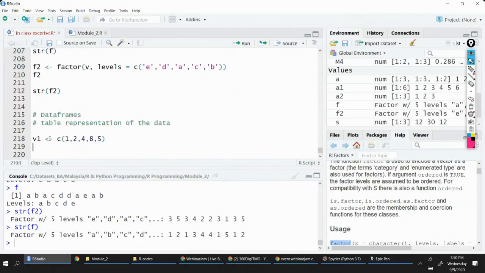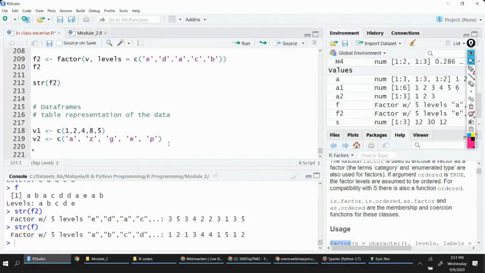This is vector 1. Then I'm creating a vector 2. Here I can have different data types. I'll say A, probably Z, let's say G, some random, and then E and probably P. Okay, some random characters I've assigned into a vector. V1, V2, and let's say V3 is also created.